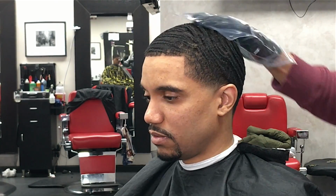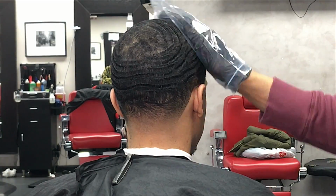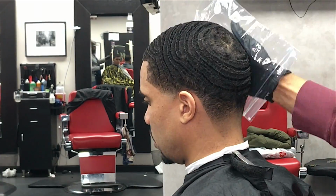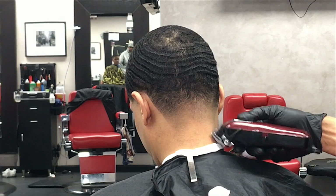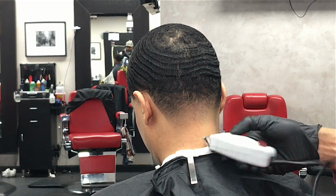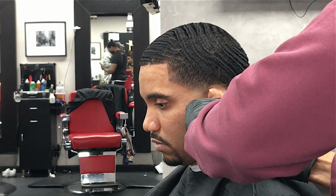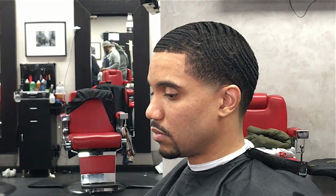And I learned this plastic bag method from a lot of wavers on TV. So when I'm finished doing my haircut, I just lay these guys' hair down with the plastic bag. Some people ask me, does it work? I think it works. I like the way it makes the hair lay down. Some people say it's bullshit, but hey, if my customers ask for it, that's what they get. They're paying for it, and I'm giving them a service.